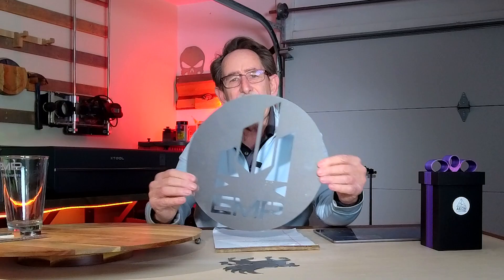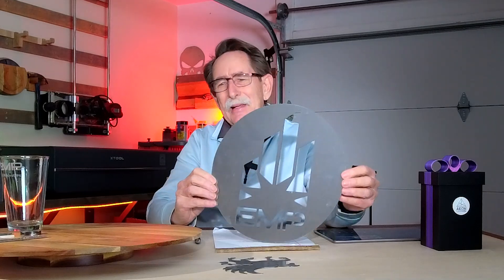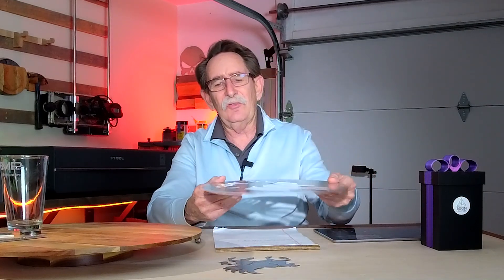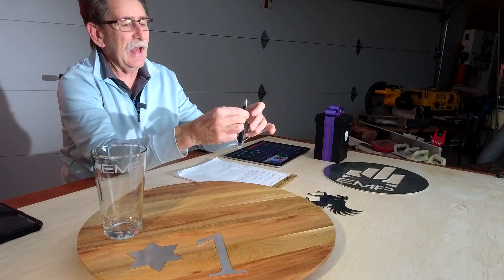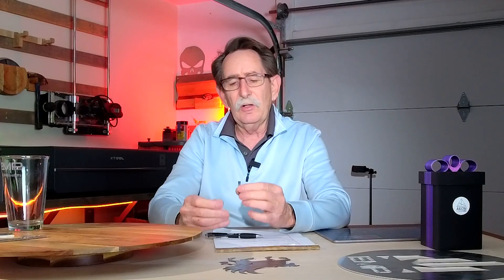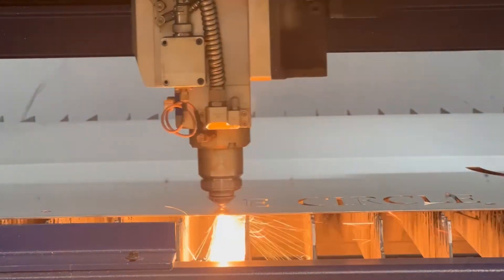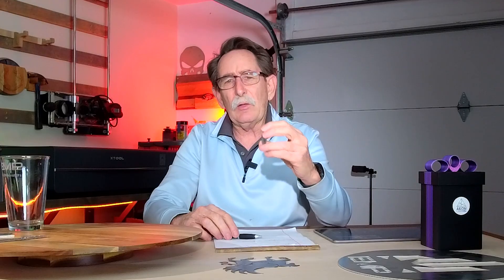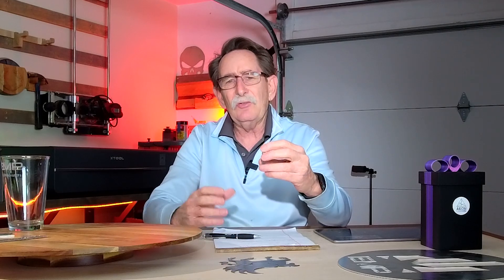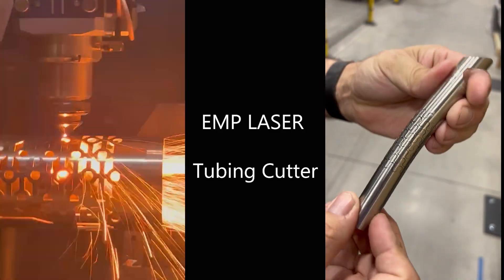This is an EMP sign that was cut out — the approximate time to do this was about a minute and a half. The cleanliness is just incredible. This is an aluminum piece; this is a piece of steel. Look at the thickness of that — it's almost as thick as my pen. The lasers are available at different strengths, so the strength would determine the speed of the cut, but each one of the lasers will cut this. If you have specific questions about a specific application, I would call EMP. I'm only here to share the information I saw and maybe inspire you to look at getting the right tool for the job.